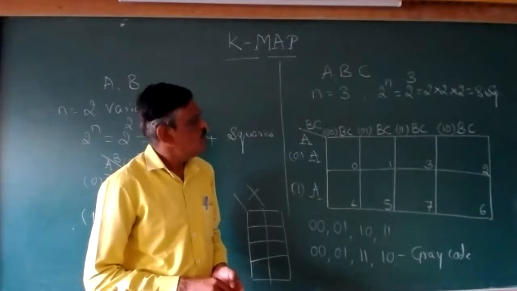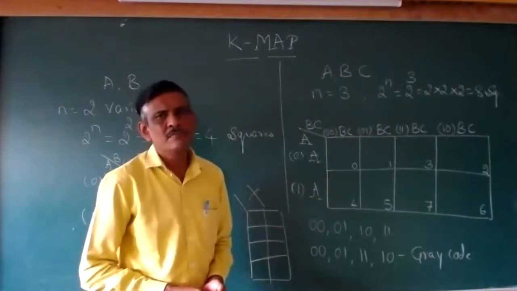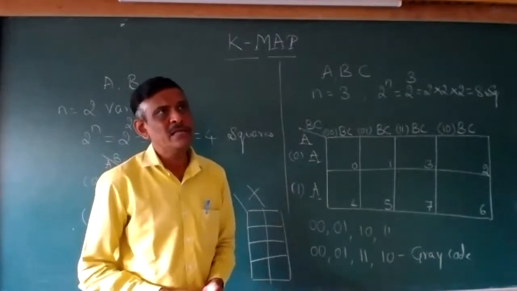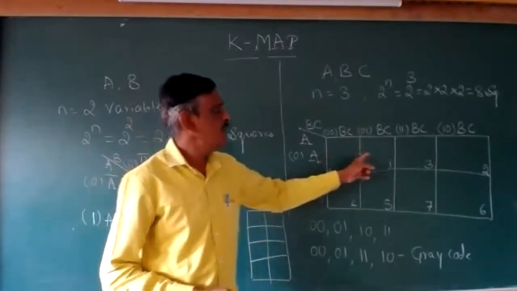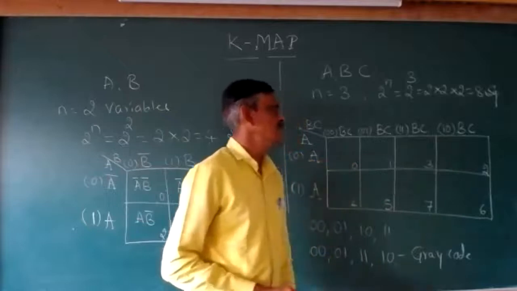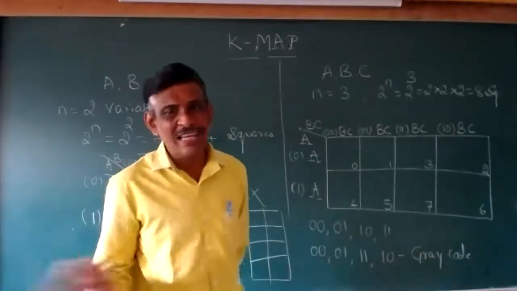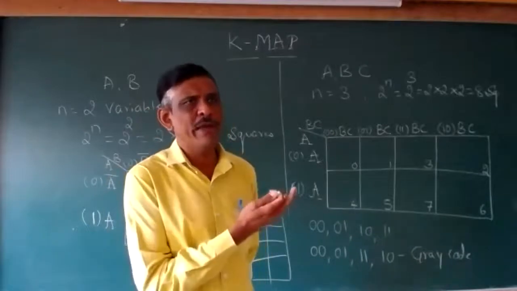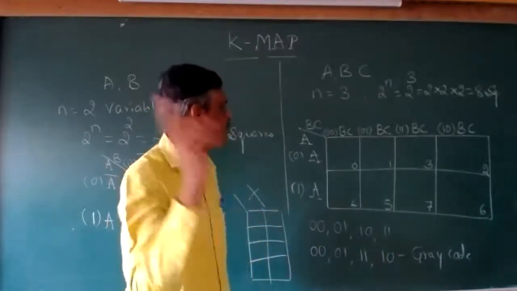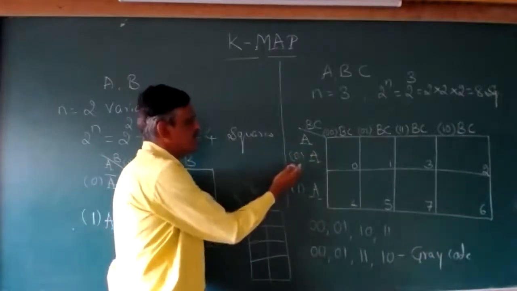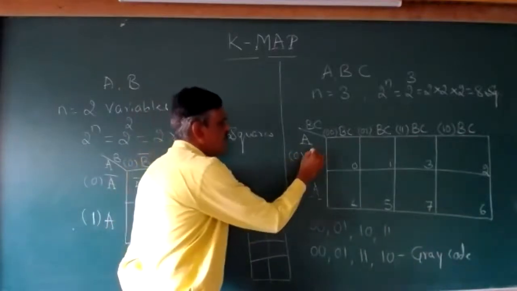Then the last step is you have to generate the min terms for each and every square here. So how to generate min terms? Simple, the product of all the literals. So the row variable is multiplied with the column. But one thing you have to mark now, because we have to generate the min terms: wherever a variable is 0, it should be complemented.